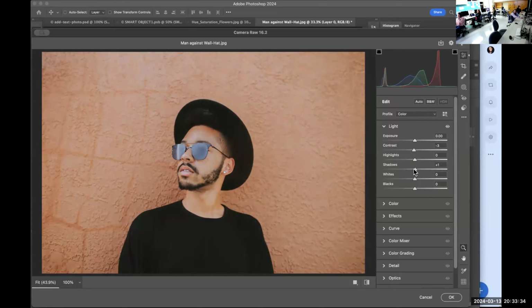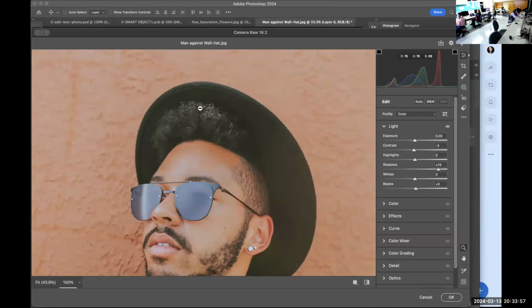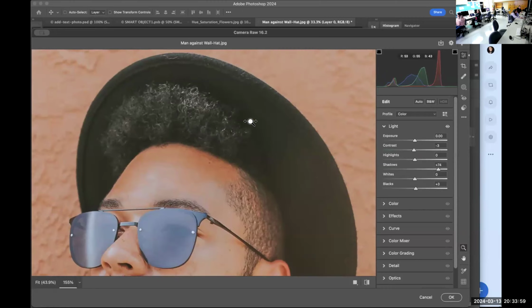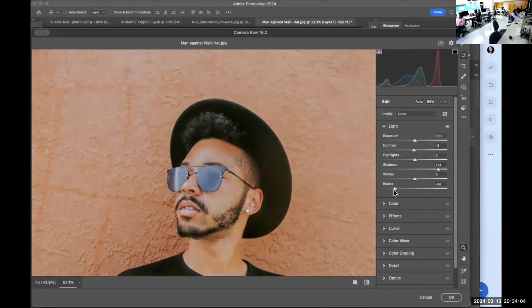So look at my screen. You can see it's a black t-shirt there, but if I make my blacks a little bit lighter or my shadows a bit lighter, you can see the wrinkles on the t-shirt better. In fact, I don't know if you guys noticed, but before I did this, this was one big mass of black, I couldn't see his hair. But if I bring up the shadows, I can now see that he actually did have hair there and a hat, right? So there are just things that you can do and change.